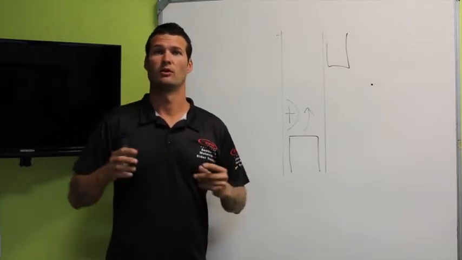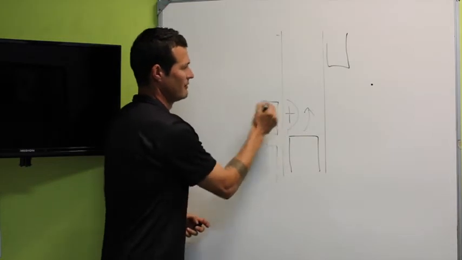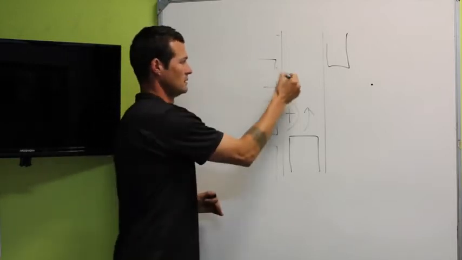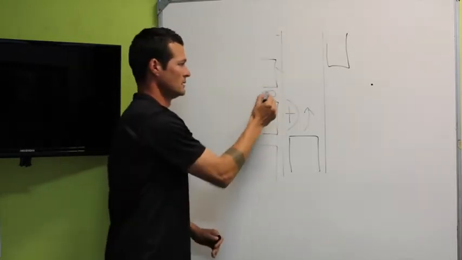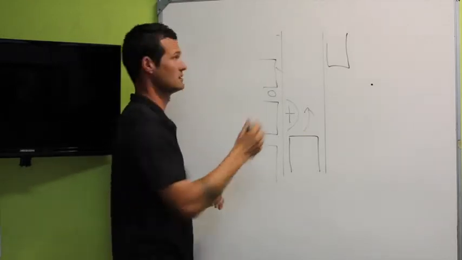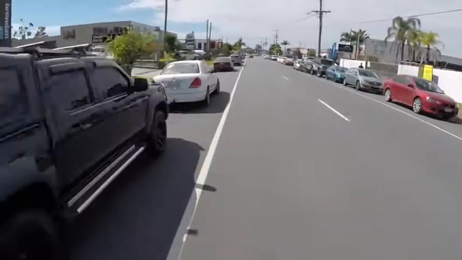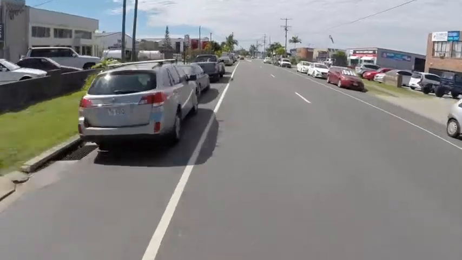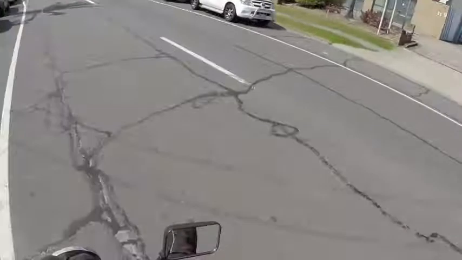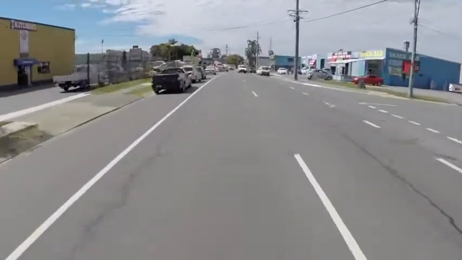Other reasons, when we get in suburbia, high dense areas which you'll be riding in, we have parked cars, which leave yourself open for doors. People opening up doors, pedestrians trying to walk out, and what about that truck trying to turn out onto the road? What it also does is it cuts down our vision. If I'm on the left here, my vision is cut down by all the vehicles. If I actually move to the right, it opens my vision up.